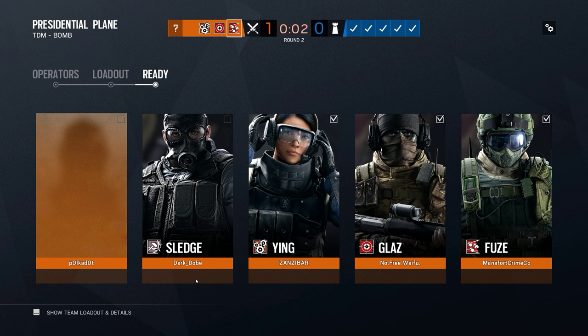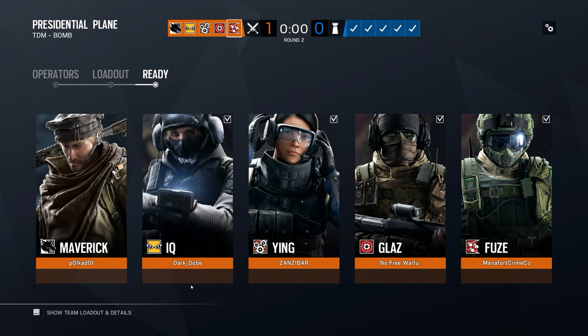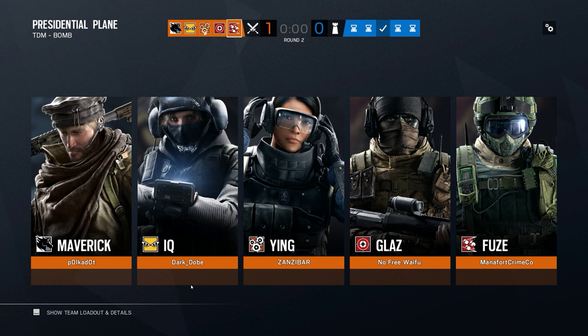It's just the way the game is designed. They nerfed Glaz in this patch though, so you're not going to see him very much. Wait, but on this map, you see him a lot. And as a defender, you just need to be conscious that once the timer starts for the round, you could be shot by a Glaz at any moment, basically.